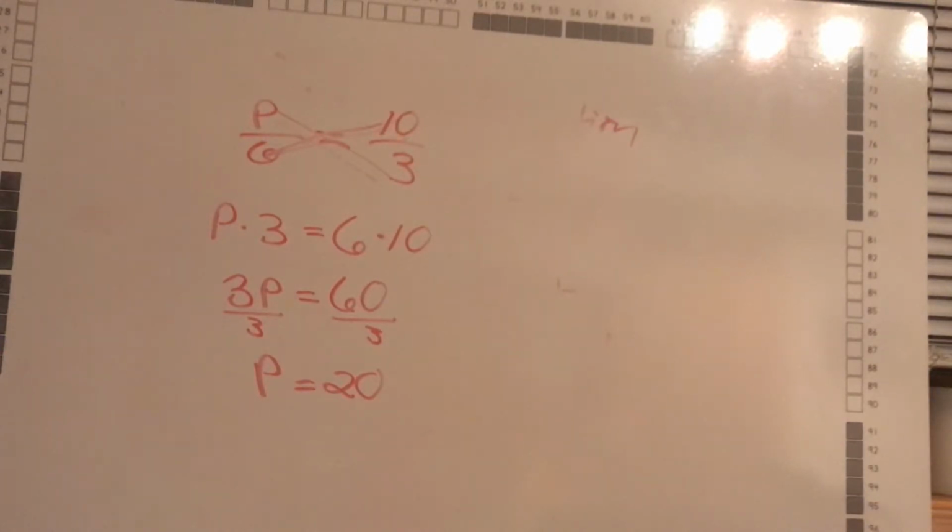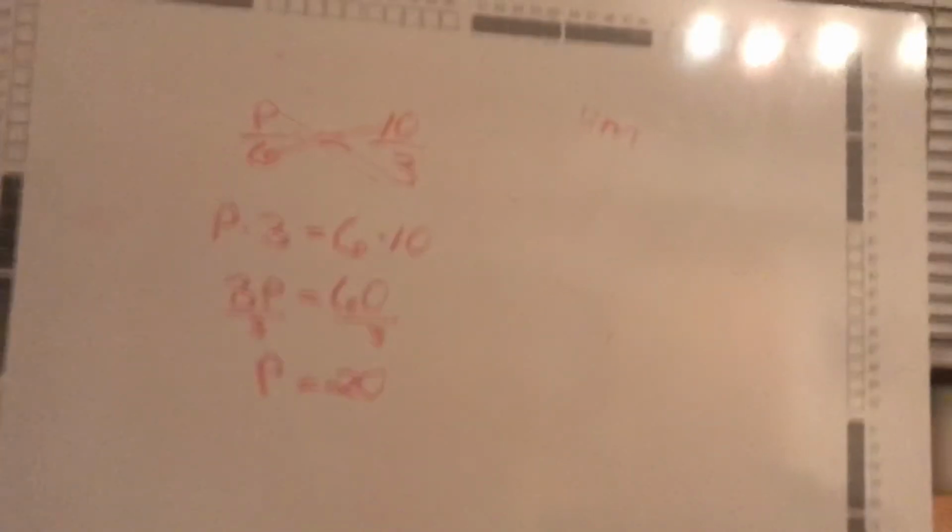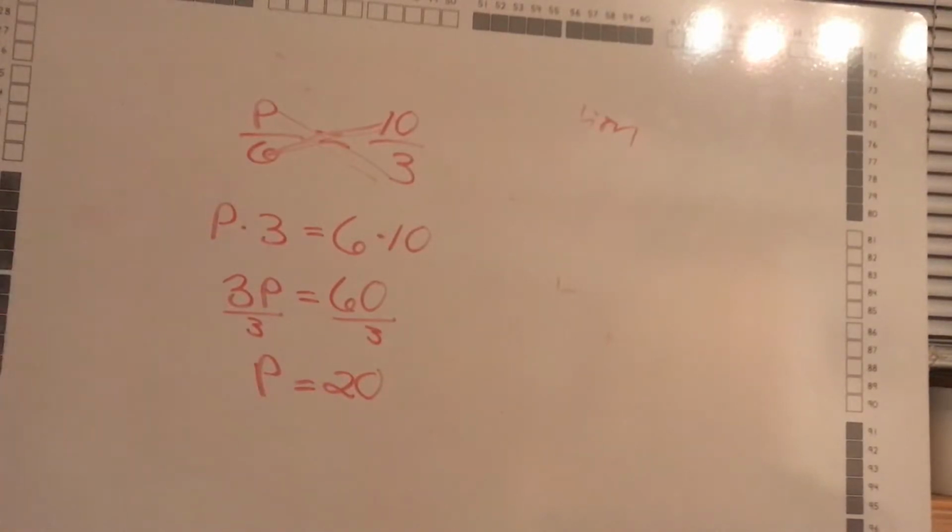Now again, we're going to have to show our work for how we're doing this. It seems like we're doing a lot just to get an answer that you could probably look at and figure out fairly quickly. But we have to get into practice of writing down our methods of how we are solving things. It's going to come in handy later on in math. So again, it's important that you're setting up your proportions correctly, because if you don't set them up correctly, then you cannot solve for the missing number.